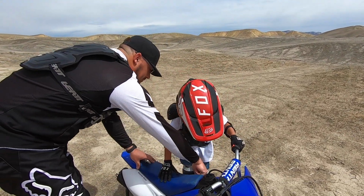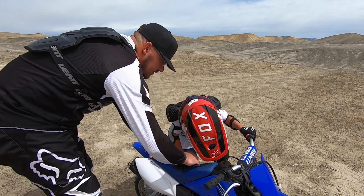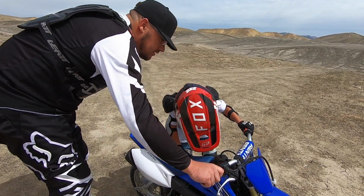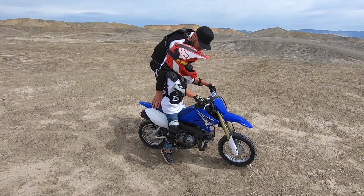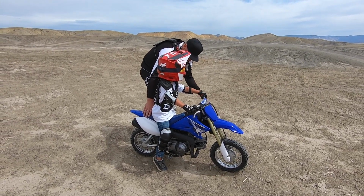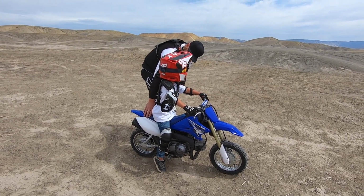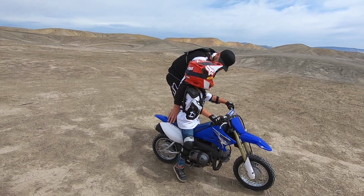Okay, now push down on that pedal, on that shifter lever. Kick it down. The shifter lever. Kick it down. Good job. Now you can start your bike. Okay? You get back on it. Okay, what I want you to practice is stopping and going, okay? Just stopping and going. You did a good job, dude. Hey, if you tip over, like the first time, yeah.